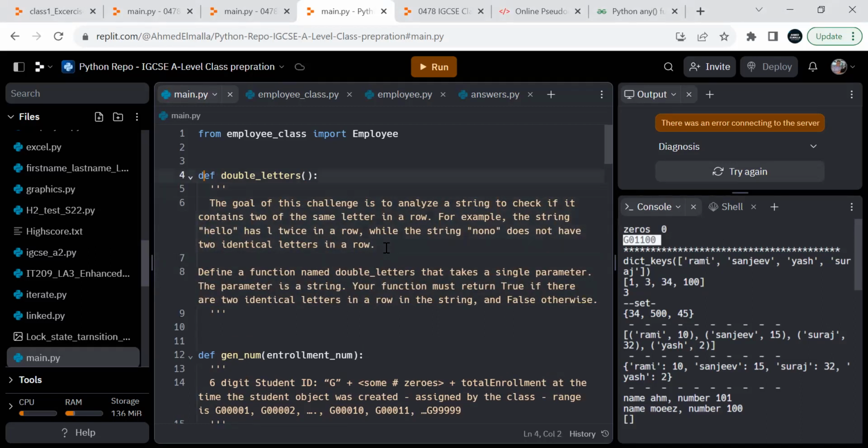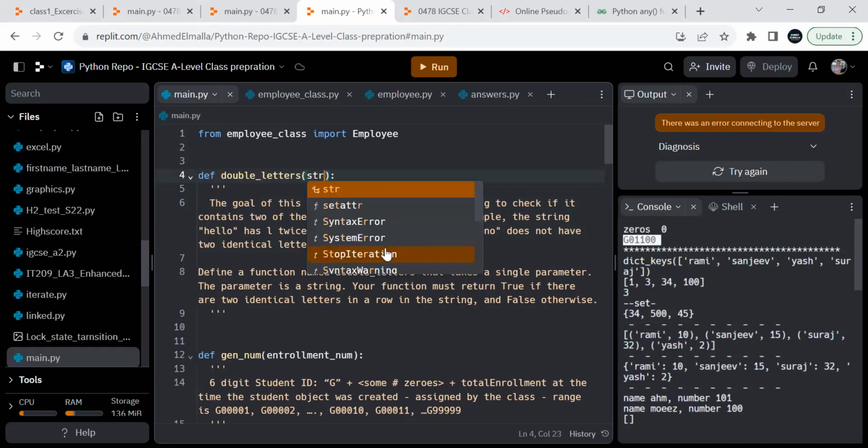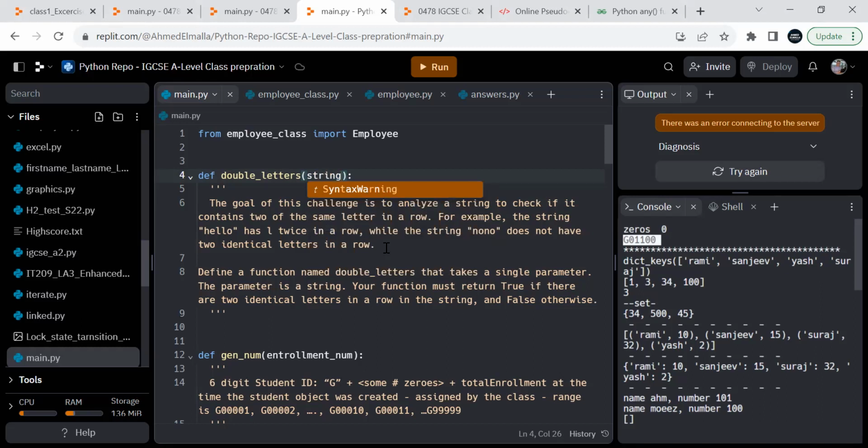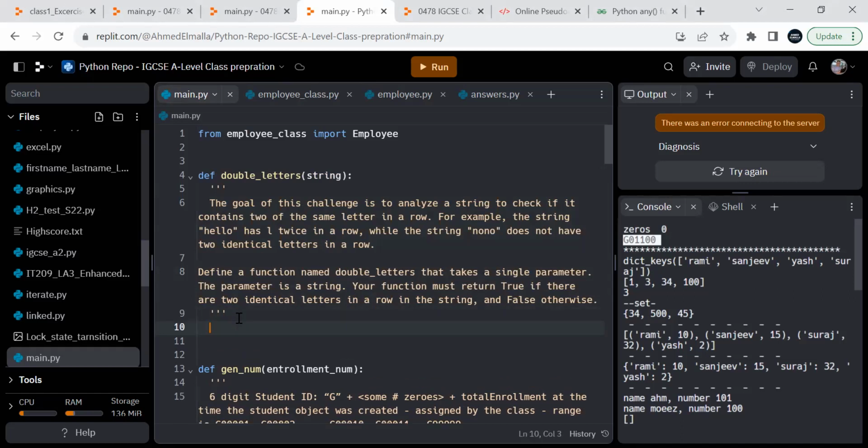So we are taking here a string. I was going to say, if I could just try to figure it out. Sure. Okay, so let's see. The goal of this challenge is to enter a string and check whether it contains two of the same letters in a row.